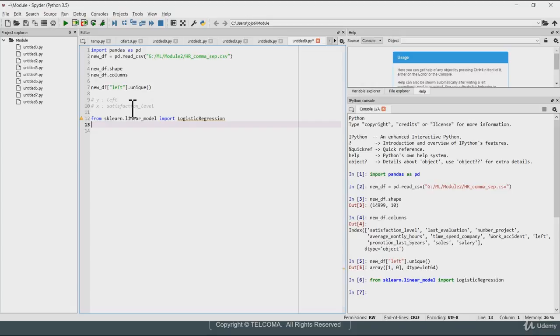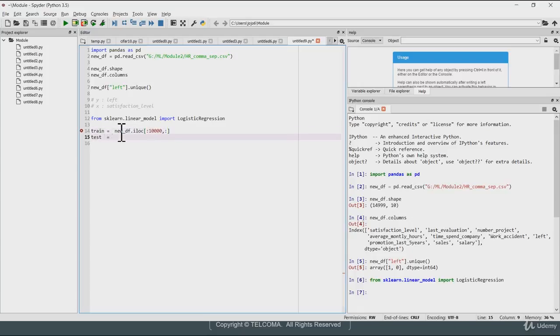Now to make prediction simple, we'll create a train data set and a test data set. The train data set will be the one which we'll use for fitting the line. From this data set, we have around 15,000 rows. So let's take the first 10,000 into train and the next 5,000 into test. So we'll say newDF.iloc, and we'll take everything up to the 10,000th row and all the columns.